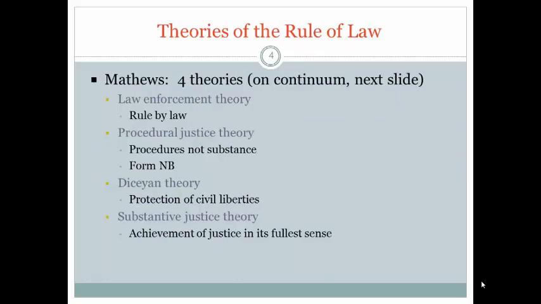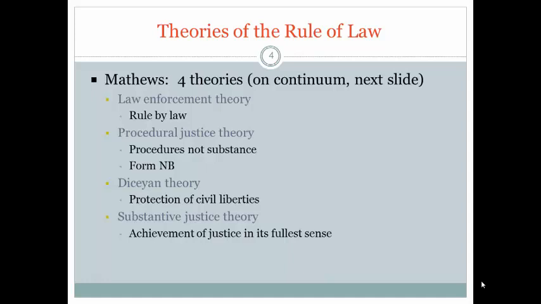Let's look at these. Now, there's a chapter prescribed in a book for you that I want you to read, and the handout is fairly comprehensive on this as well, but I want you to go and read Matthews and understand what he means when he says that there's confusion and different interpretations regarding the rule of law.